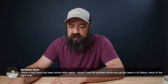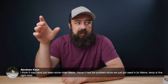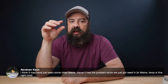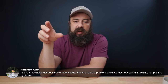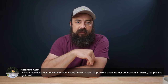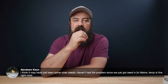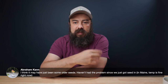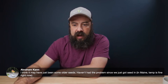Okay. Yeah, older seeds. Another thing to remember, not just about Salanova seeds but any pelleted seed in general: I don't know the exact process they go through to make pelleted seed, but it changes the storability. Pelleted seed doesn't last as long as non-pelleted seed. I don't know if they start the germination process or something happens, but something in the process makes them store not as well. So yeah, I had trouble.